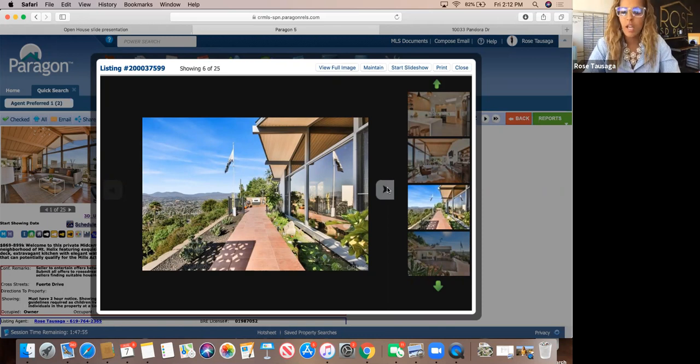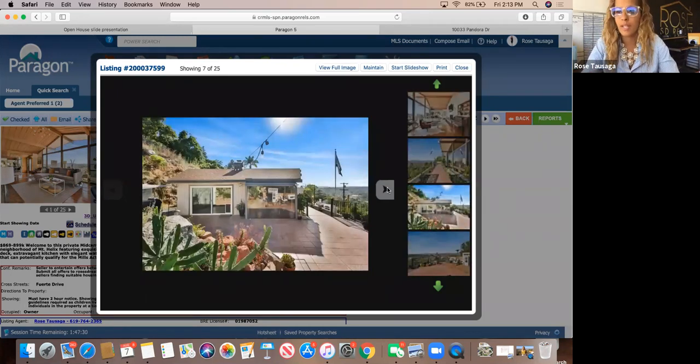It's all good. One of the beauties and benefits of this particular home is that it could potentially qualify for the Mills Act program. The master builder, John Mortensen, is the one who actually built this home. So if you go back in history and look at the work that he's done, there are definitely some benefits you could potentially take advantage of to help with some tax incentives for property taxes.